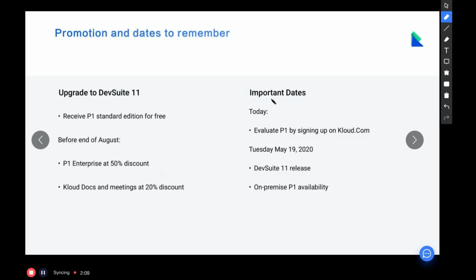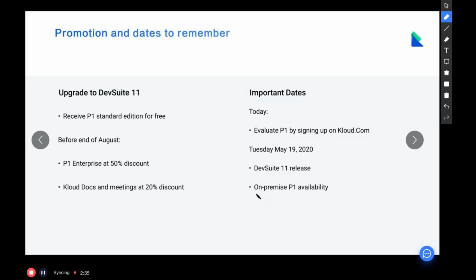And important dates. We would like our customers to start evaluating P1 by signing up on Kloud.com, probably in a controlled way, because as you can see, by May 19, we'll be releasing a beta version of P1 and DevSuite 11.